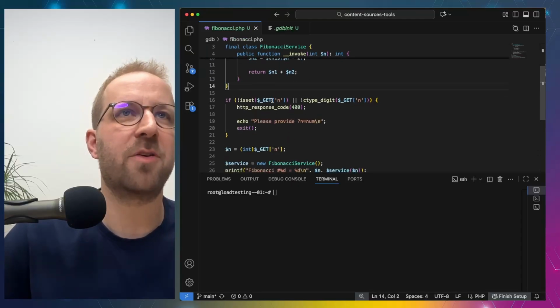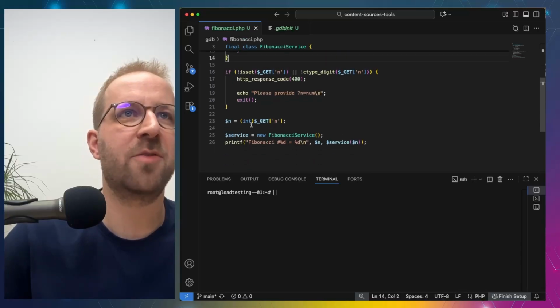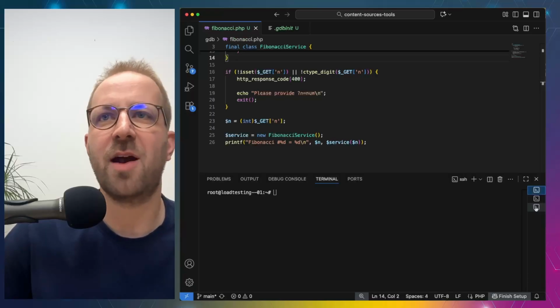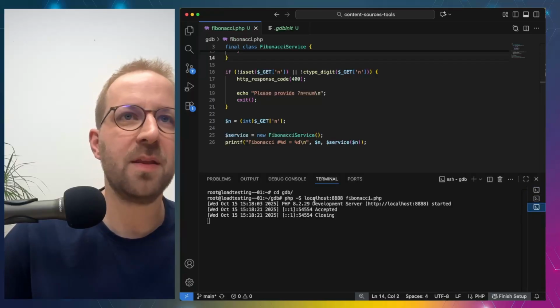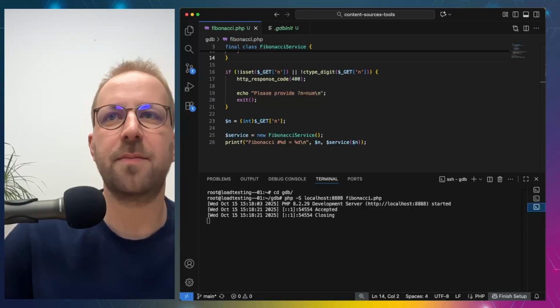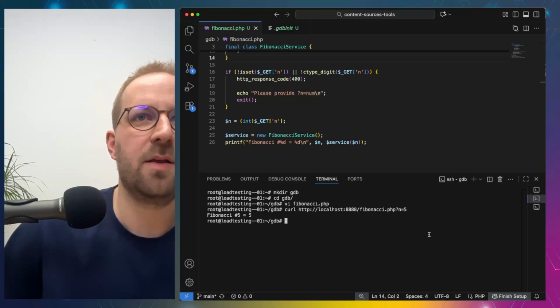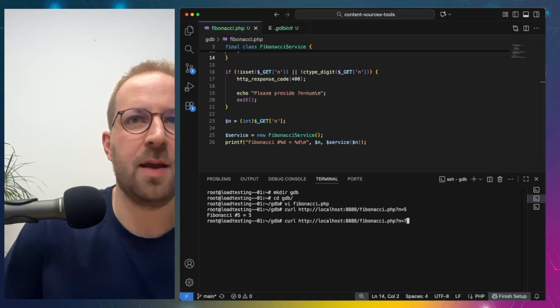We have a server that requires a number parameter to be given. If it's given, we run this with a number and run this service against that. So on my server I have started the PHP local server on port 8888, and then I can run a curl script, for example, against this with any number.